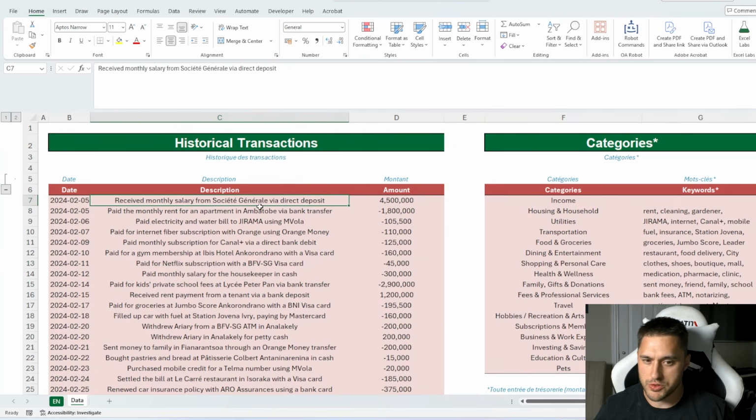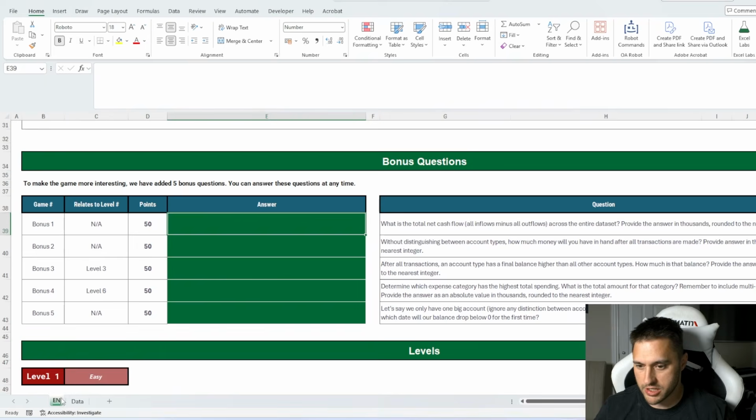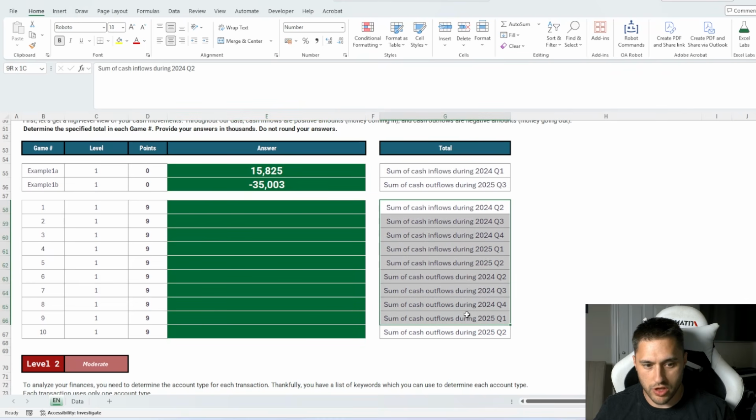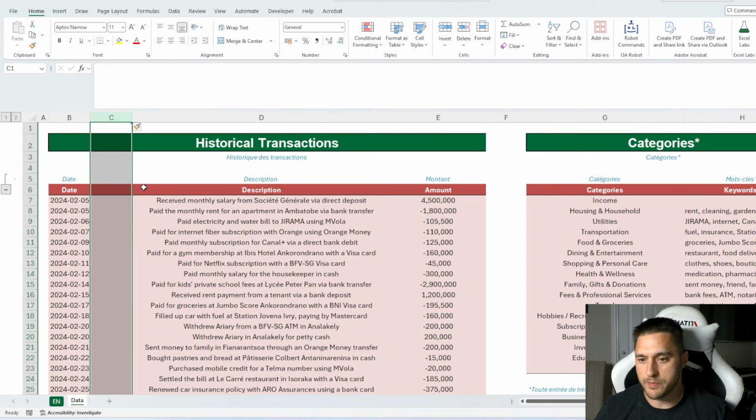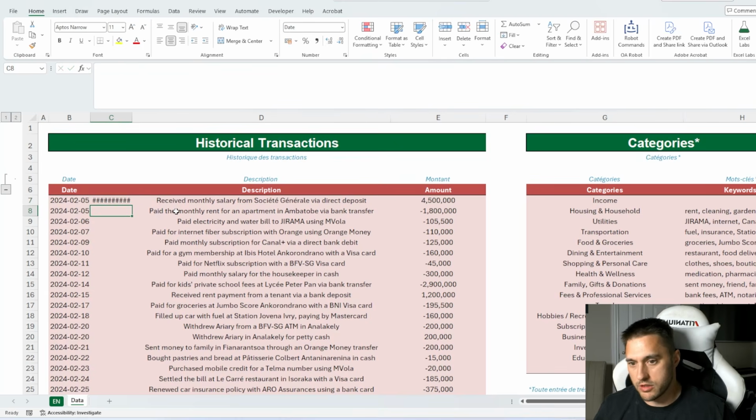So first thing I'm going to do is get all of this data together in one place. I think the questions actually ask a lot about what happens during a certain quarter. So I'm just going to create that. I'm going to say year for now of this. Actually, I can't do that because it's not a date. So I'm just going to say left of that 4 characters times 1. So that's going to be the year.